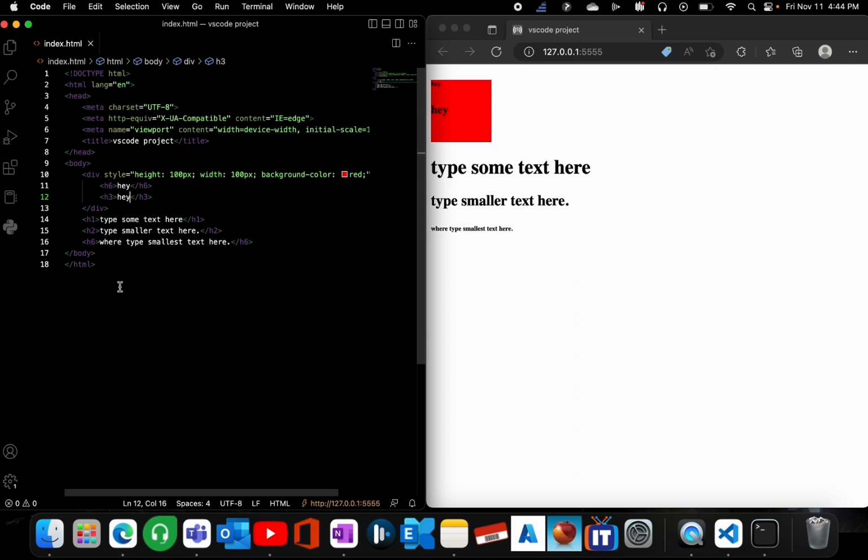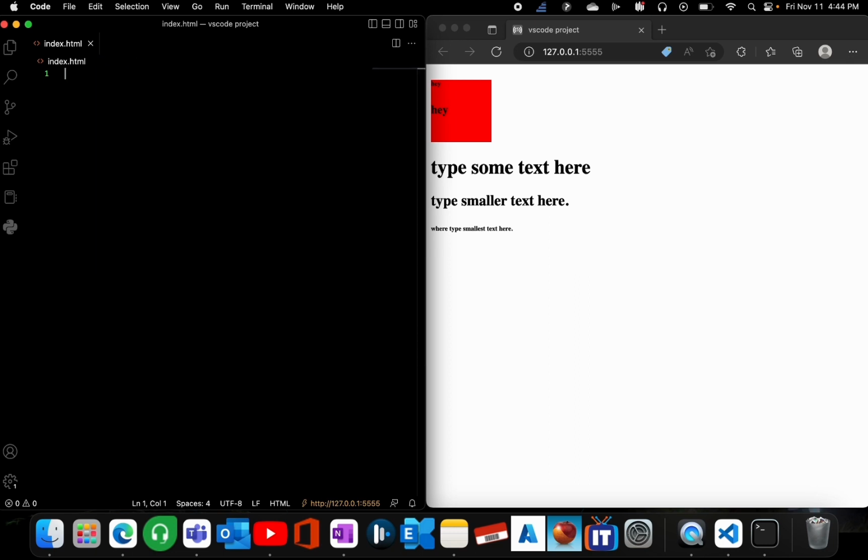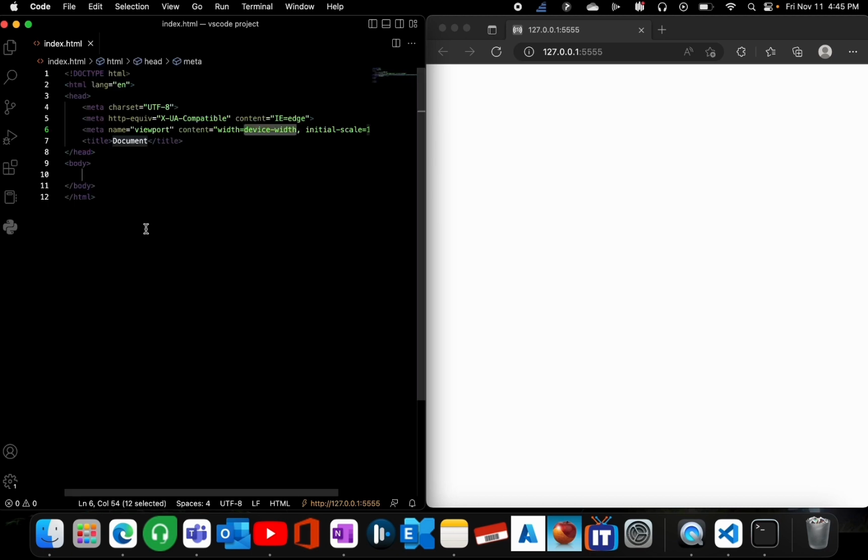So the main things to take away from this lesson is number 1, use Five-Server to see everything here. You don't necessarily have to use Five-Server, but that's what I use because I like it. Secondly, inside your HTML, shift and then exclamation mark and enter. That's going to give you what's called the boilerplate. Inside this boilerplate, you have to type inside the body. Typing anywhere else is going to give you a different result that we're not going to talk about right now.